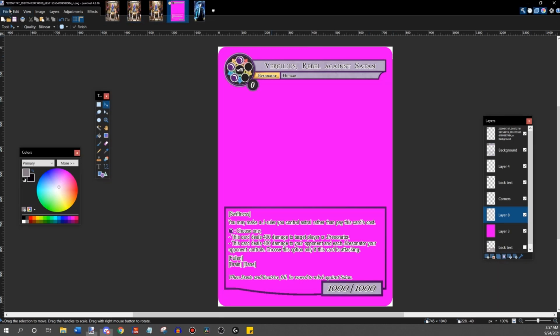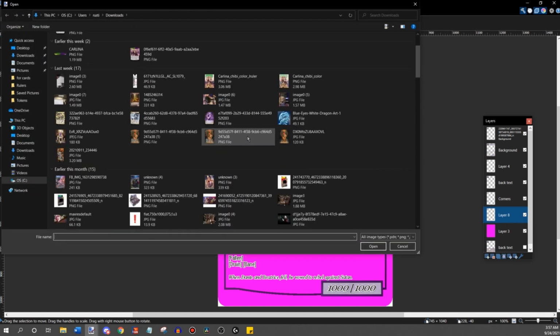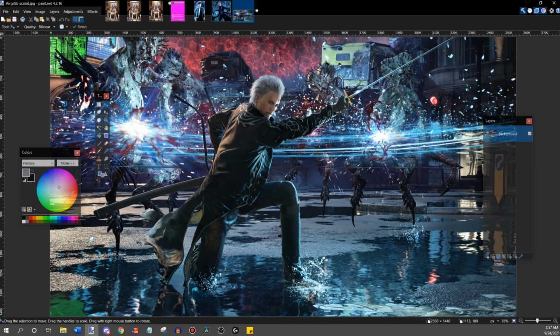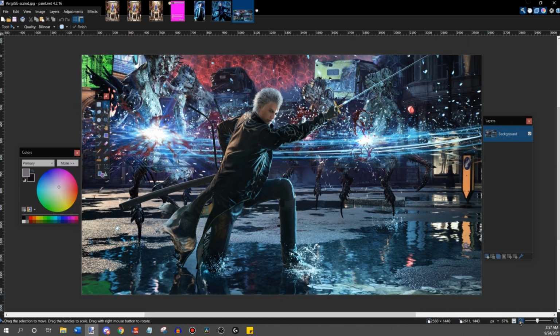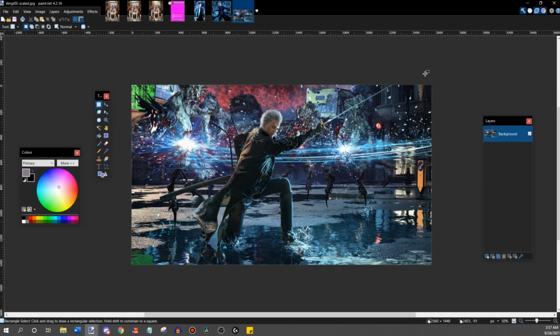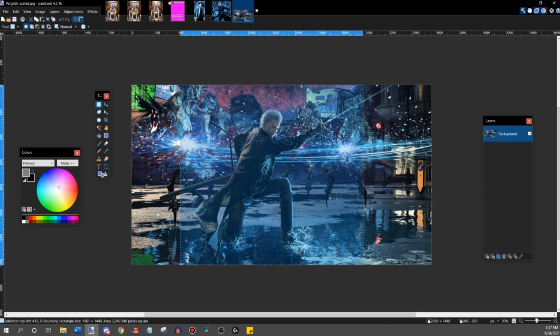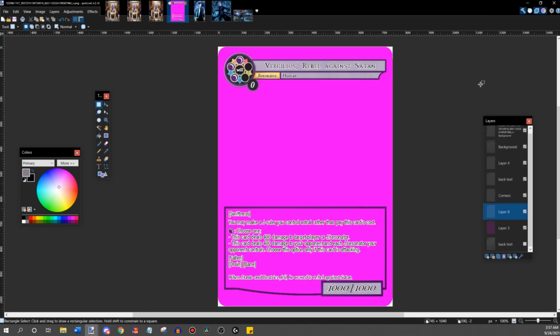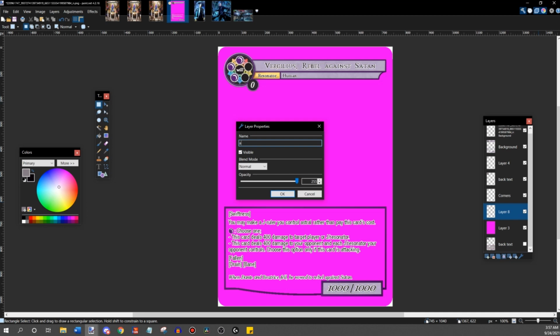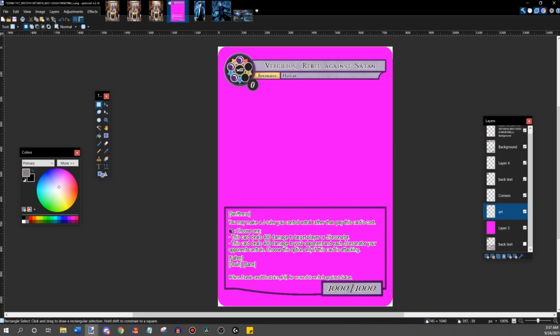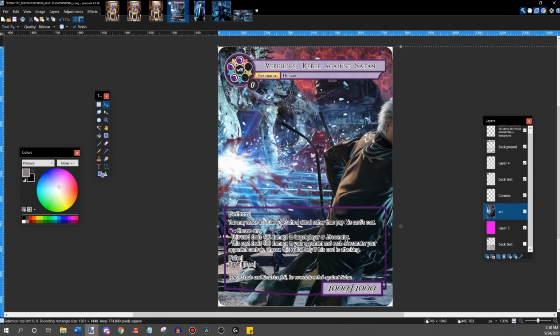So let's go file. Let's open. I know this one's a higher res. Yeah, let's go for this one. So we're just going to get our select tool, and I'm going to select about a vertical rectangle's worth. Let's hit copy. We're already on, we'll name this art. Go ahead and paste, and we'll keep canvas size. Oh yeah, that was a huge one.